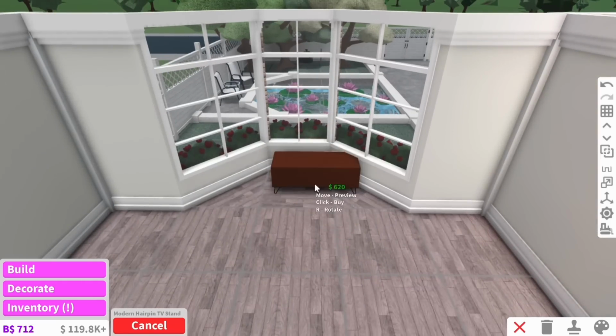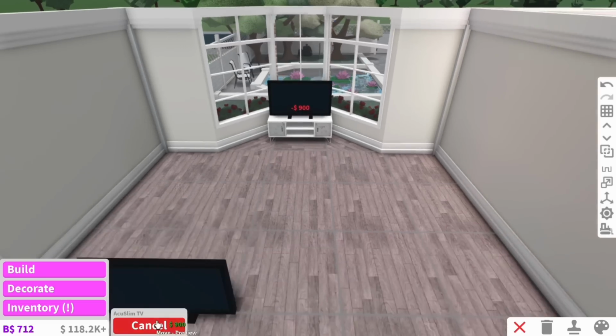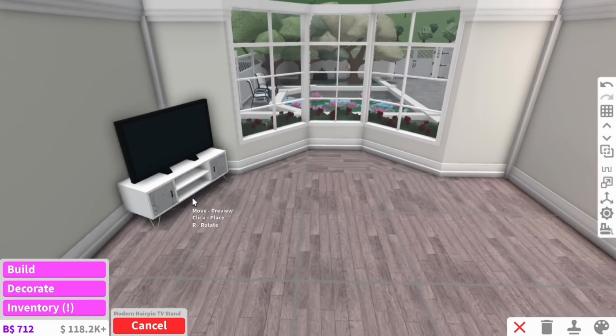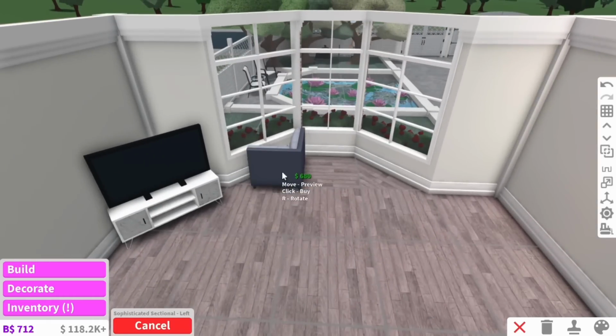It doesn't look that basic actually. I don't know what I'm talking about. But yeah, we'll have the little TV stand in this little crevice. I think that's perfect. Or actually, maybe we should have it here. And I'm going to custom make sofas just for the sake of space.